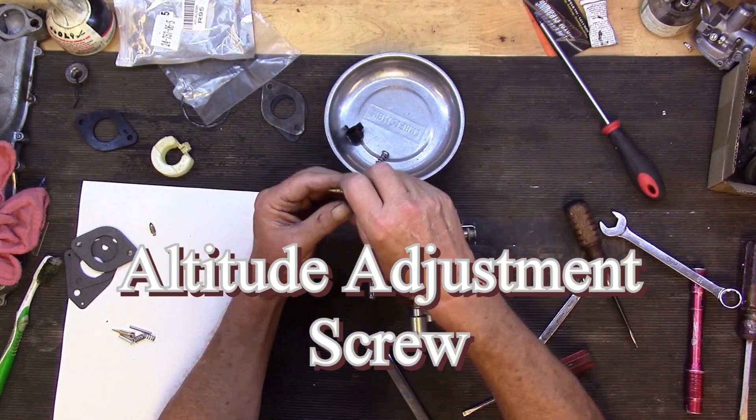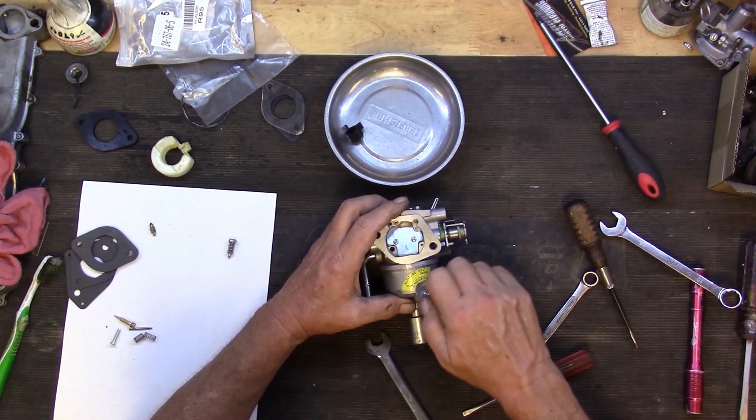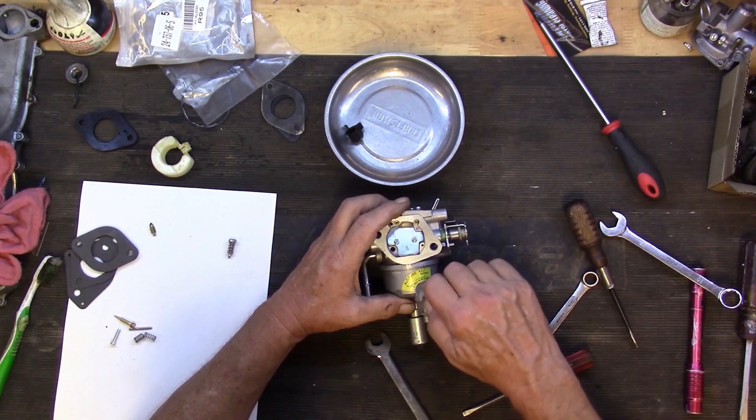Now I'm down to this thing and this big spring on it — it has a little O-ring on it. I'm going to turn this all the way down until it stops. This screw is your jet — it adjusts the amount of fuel that flows up through the pipe of the carburetor. I've turned it out one and a half turns. We're going to have to put it on the engine and get the engine running to find that sweet spot. Once we do, we can put the cap on it, and it can be fine-tuned for whether you're up in the mountains or coming down, adjusting for proper altitude.